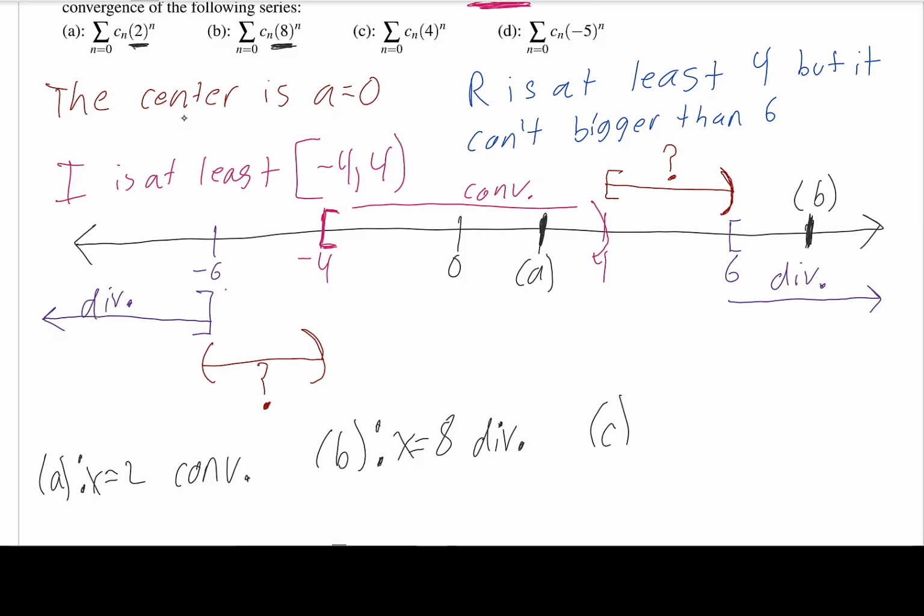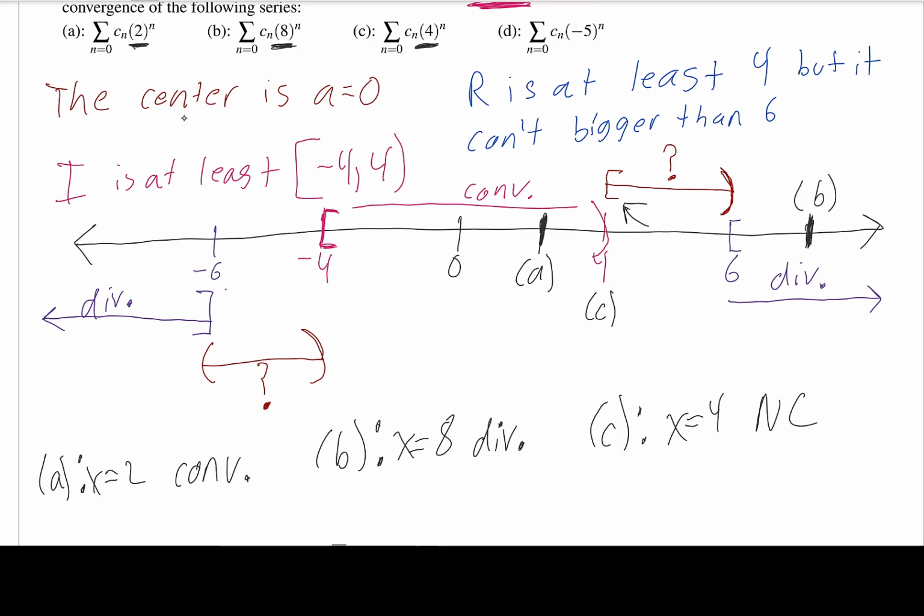Okay. Now part C, we're given that x is equal to 4. And so that's actually going to be right here. We'll notice that the plum color does not include 4. However, this maroon color right here does include 4. So that means that C is sitting in the area that we don't know anything about. Right, so this was at x equals 4. And so what we say is that there's no conclusion. Right, so we write NC.